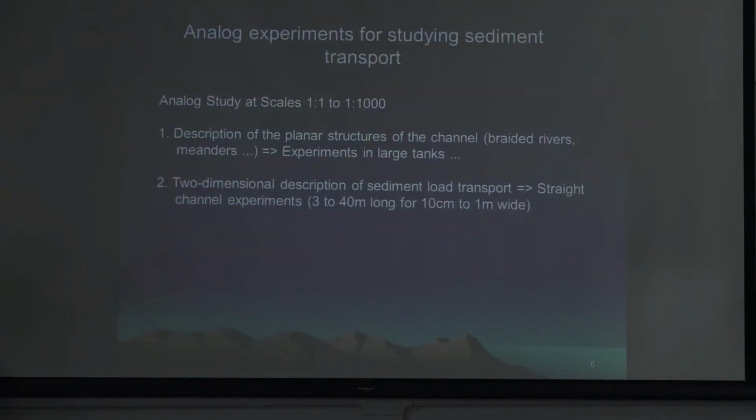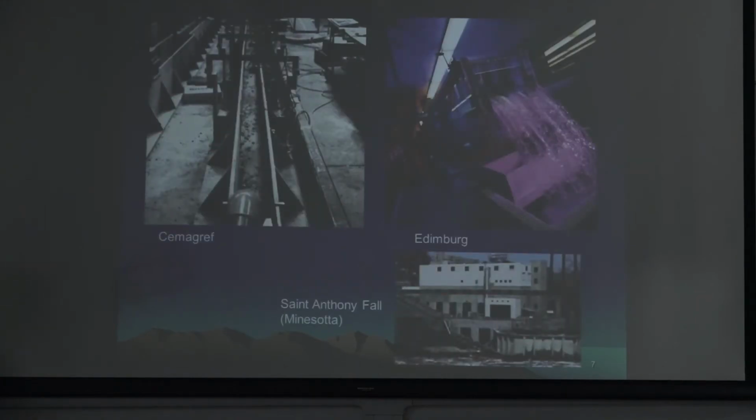In particular, we have been using a straight flume just to look at the sediment transport. So you can look at sediment transport at the scale of the braided system or at the floodplain, or you can look at a smaller scale just to understand, for example, the pebble trajectory. So it's more like a straight flume, like the one we will see this afternoon. This kind of flume, or here in St. Anthony Falls in Minnesota, where part of the Mississippi or Missouri River, I don't remember, is diverted and brings all the flow or the water available for very large flumes.